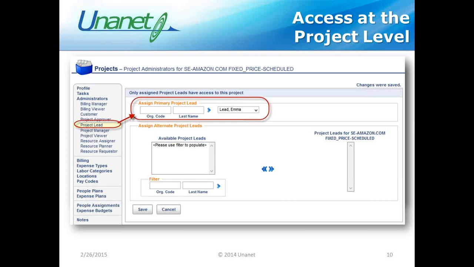So project administrators, they grant access to projects, and it can be specified by a project and a role. Project leads, project approvers, can only be assigned at the project level. So you'll notice that's why those project lead and project approvers are grayed out on that person profile. It's because it's only granted access to those roles at the project level. So project administrators, just interesting to note, can be imported from other systems. And if you currently have an integration with Deltek or Dynamics or another system, this information is part of what could be imported in when the projects are set up via the other systems.